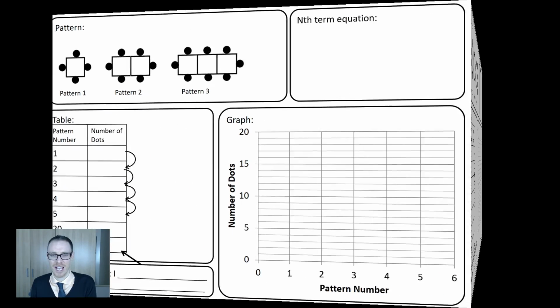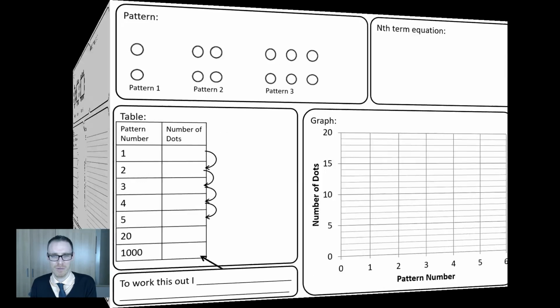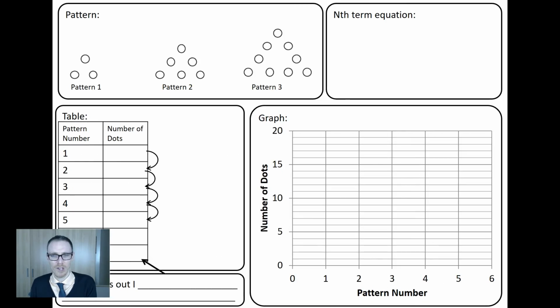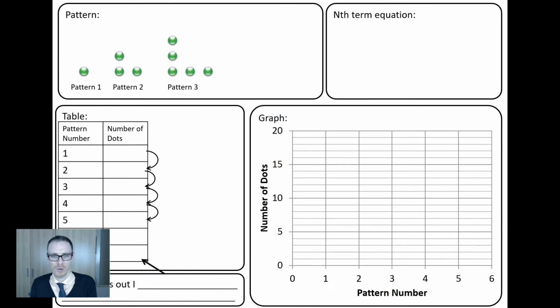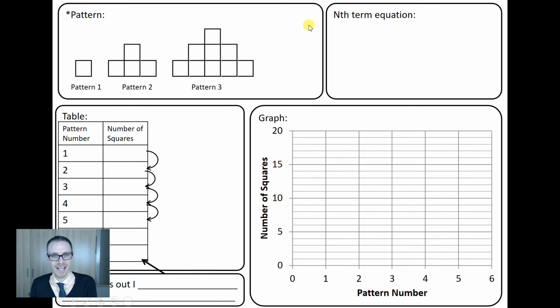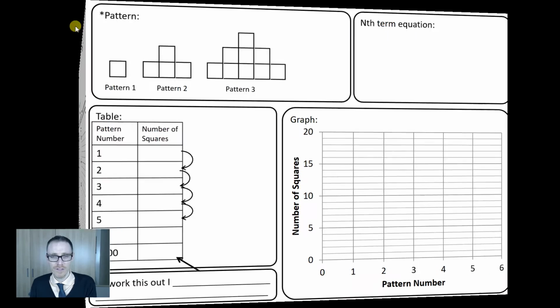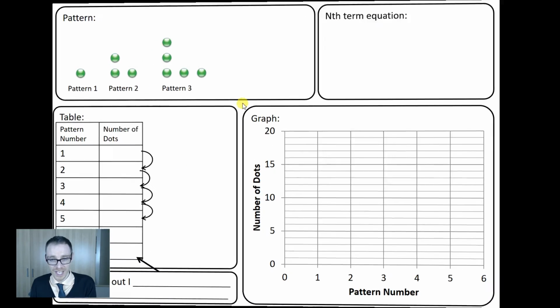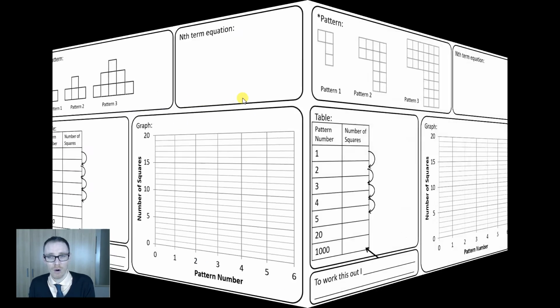Classic little chairs with tables around it, representation there. But as we get a little bit further, then we're going to start to get, again, look at that pattern, what's going on there. So that will be an example of something that if you didn't have this diagrammatic approach, that's going to be incredibly difficult for the students. But I reckon they could probably have a go at that. It's got an asterisk by it because it's a difficult one. But if you've kind of built them up through all these ones, maybe they're going to be all right with that, or at least they'll have a go.